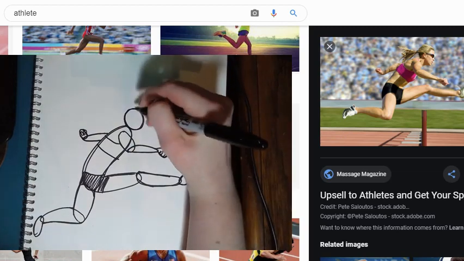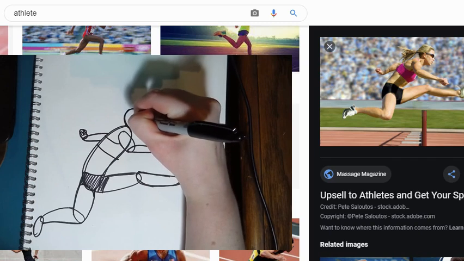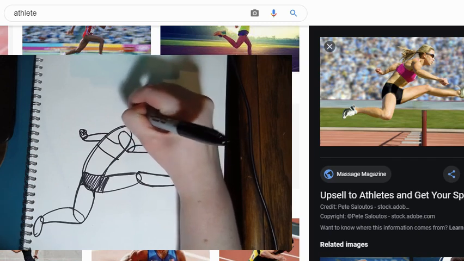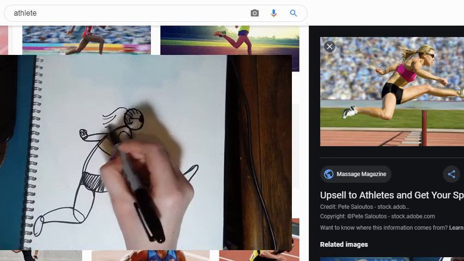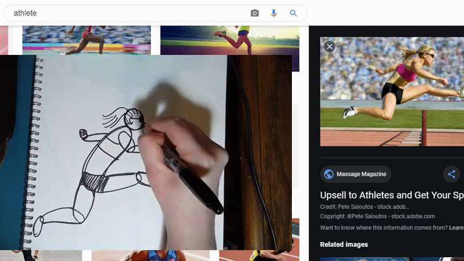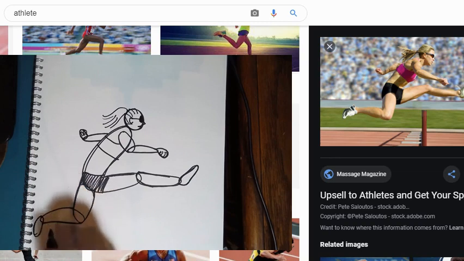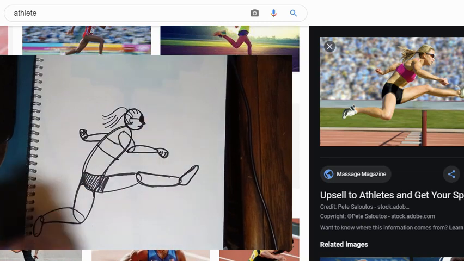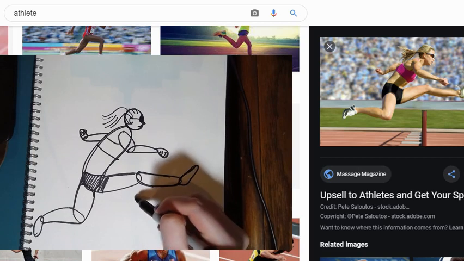You can add her sunglasses, and her ear, her hair, nose, mouth, and then you can color in her shoes too. So after you've got all of your main parts, you can color in, and then there's other details you can add, like what she's jumping over.